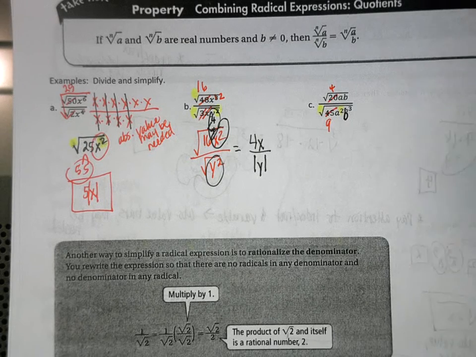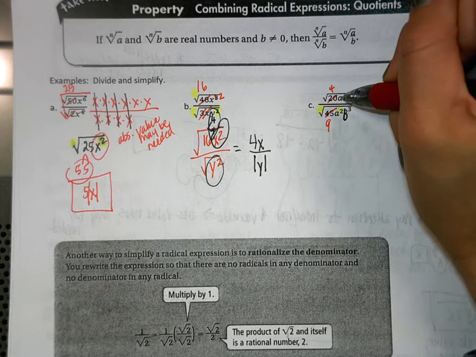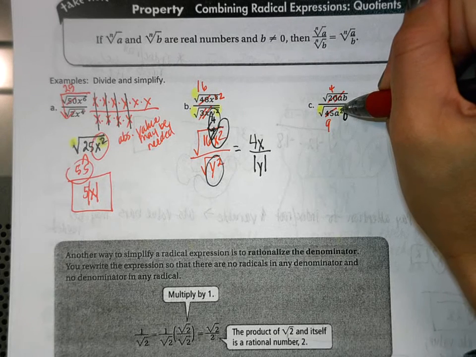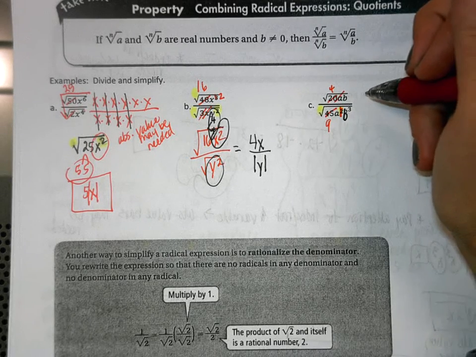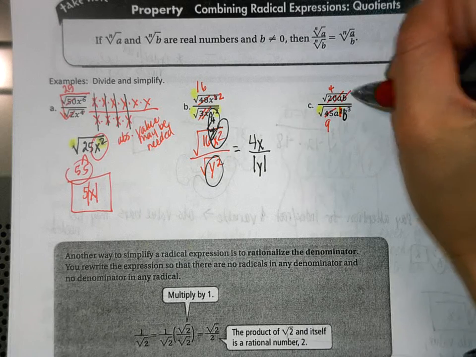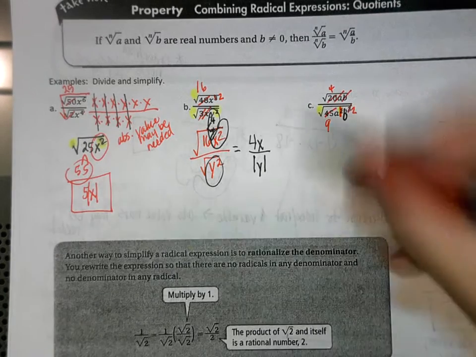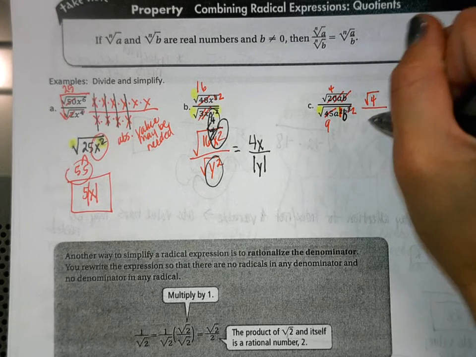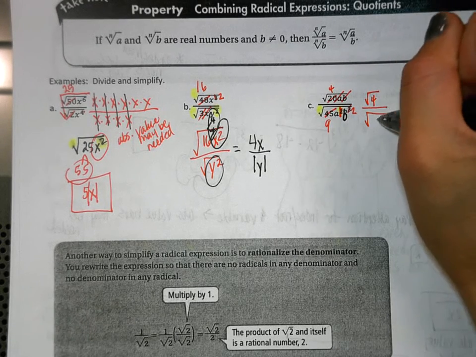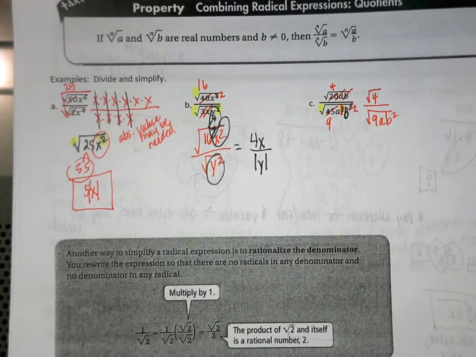You could do that, but let's go ahead and reduce the variables too. So since I have one A on top, this A will cancel out, and what happens to this A? It just becomes a 1, so I'm going to cancel this out. Okay, and then what happens with the B's? This one cancels out, and this becomes a B squared. So we'll rewrite this. So on top right now, I have the square root of 4. And in the denominator, I have the square root of 9ab to the 2nd.